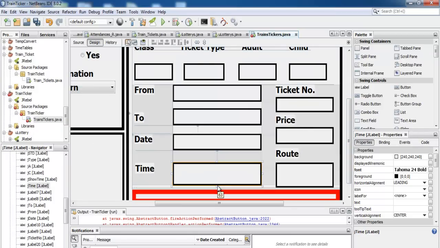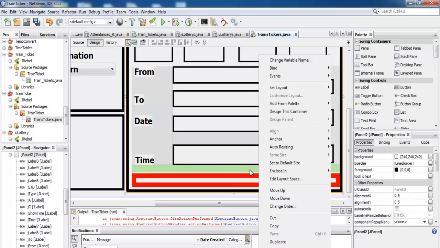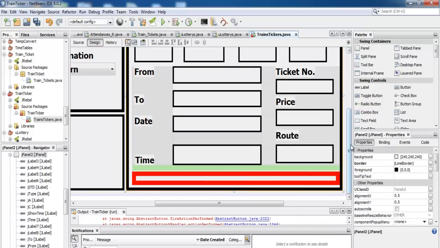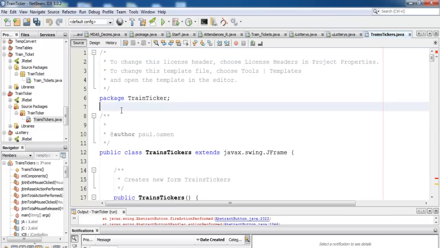So the next thing I will do now, before I start coding, is import some components. So let's go into the source code and import as follows.